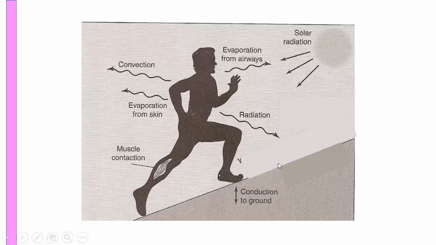Down here we have conduction, which is the heat loss due to physical contact. So if you're touching the ground and the ground is less hot than your body, we will lose heat. And you can think about if you're doing an activity that requires physical touch to many different things, like biking. So you have the bike seat, you have the handlebars. You're going to have a lot more conduction occurring with those kinds of activities rather than running. Then we also have convection, and convection is the heat transfer through air or water molecules, so the wind going across a person's face as they are running.